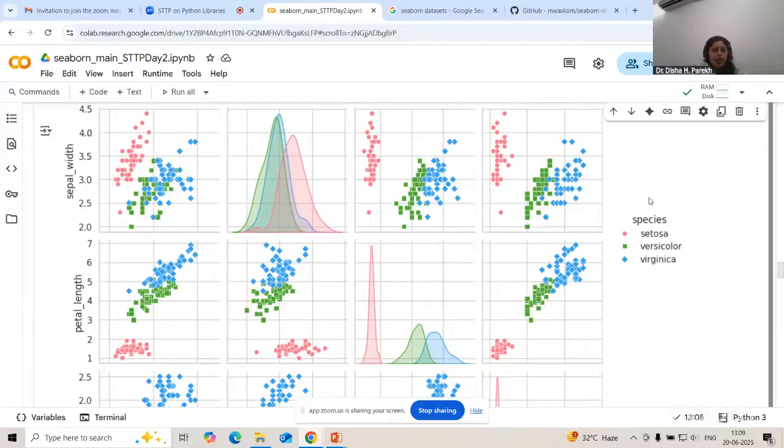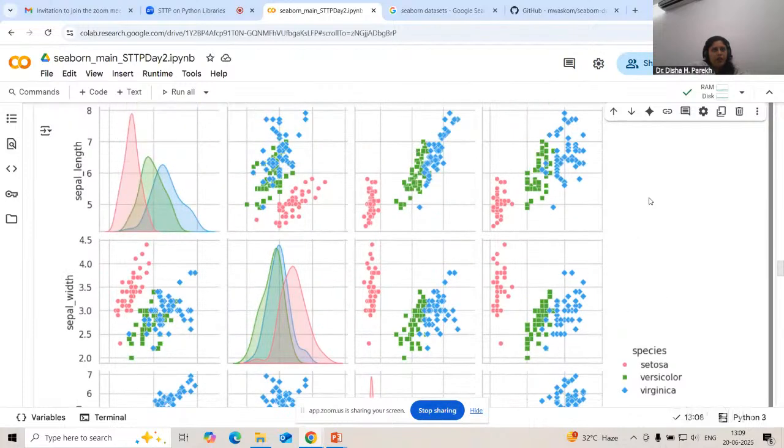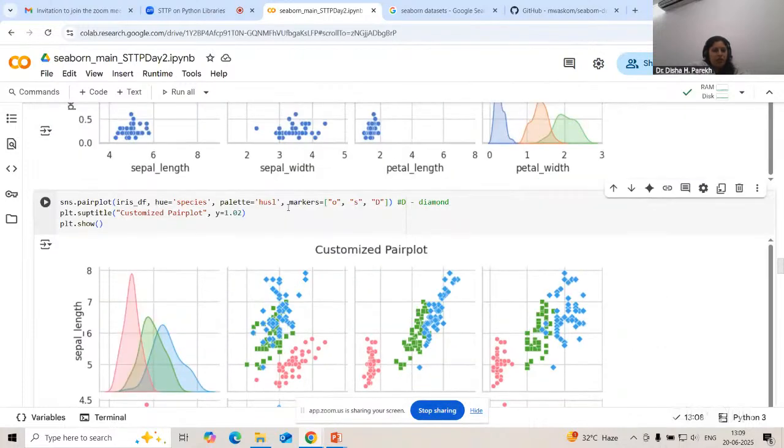So I can change and give markers also. We already saw yesterday what markers are, but markers can be given in array format here in Seaborn. Please check this. For example, if any dataset that you have taken has four categories and you write that into hue, then on the basis of those categories, please give markers. Here I know there are three species, so I've given o, s, and d. In case there is a fourth one, you can give a triangle if you want. Whatever marker you want to give, you have to do that. So this is the customization we can do in pair plot.